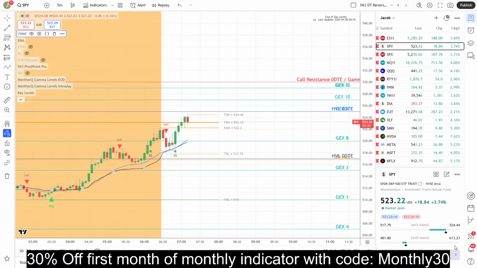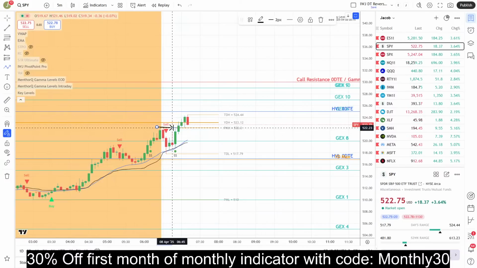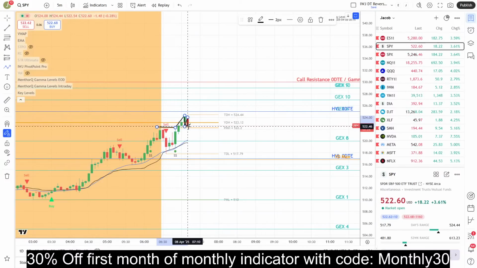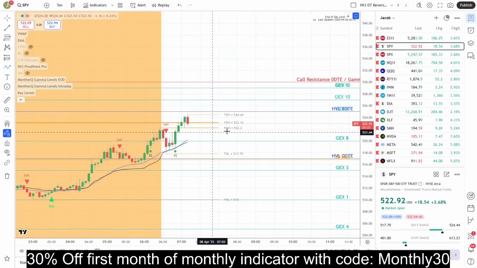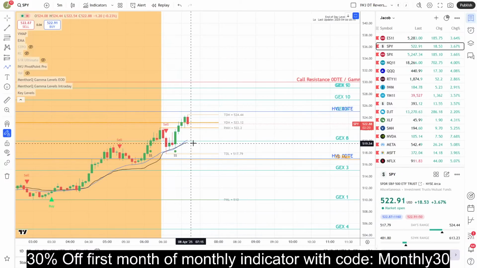So you've got to break above the morning high. So here's your morning high. You've got to break above it. They backtested it. Now they're backtesting it again. If they break below that, then it's very likely we come back down to test VWAP again, and we'll see what happens there. Or at least the 21, maybe not all the way to VWAP.